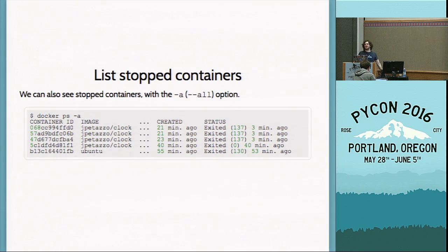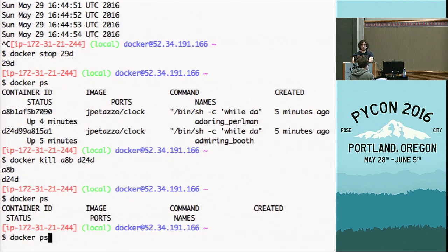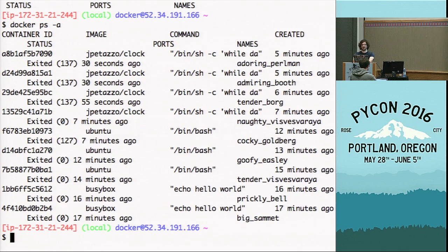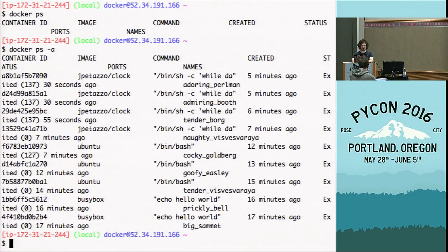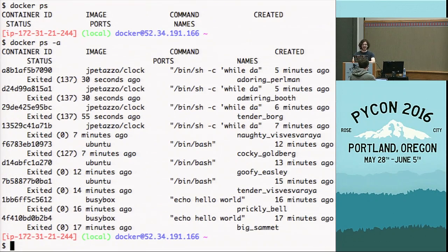So are those containers really gone? What can I do with them? Can I still see them? Yes, I can, with docker ps -a, like all, including stopped containers. So I have a kind of dilemma here. Either I show it with a big font and then it looks terrible because the lines are broken, or I unzoom and then it looks less terrible because the columns are respected, but then it's so small that you can't read. So I'm going to switch between that a few times.